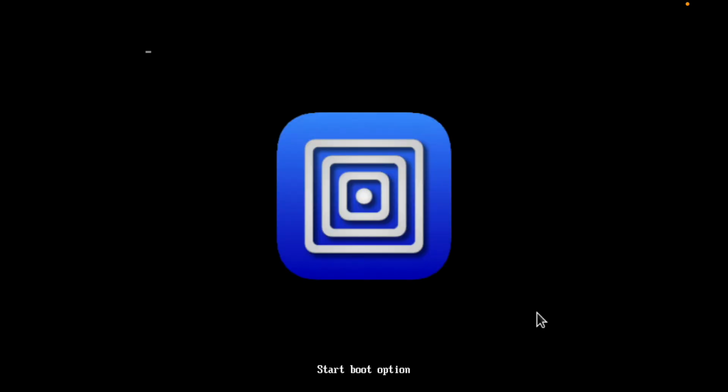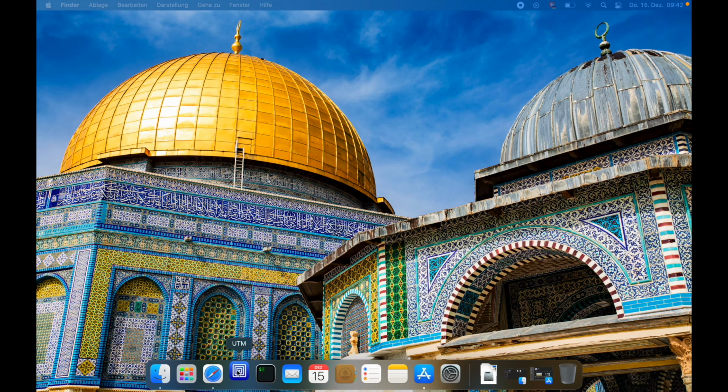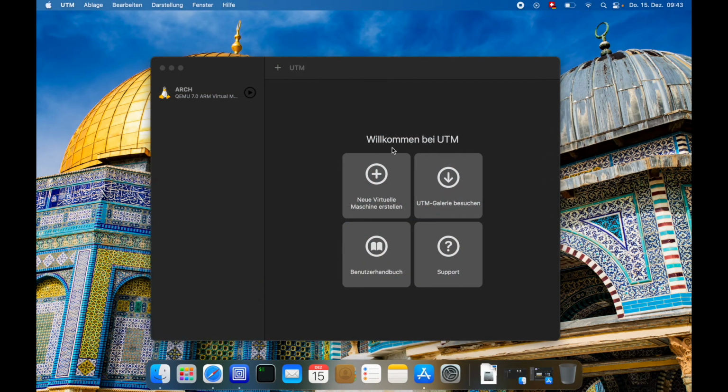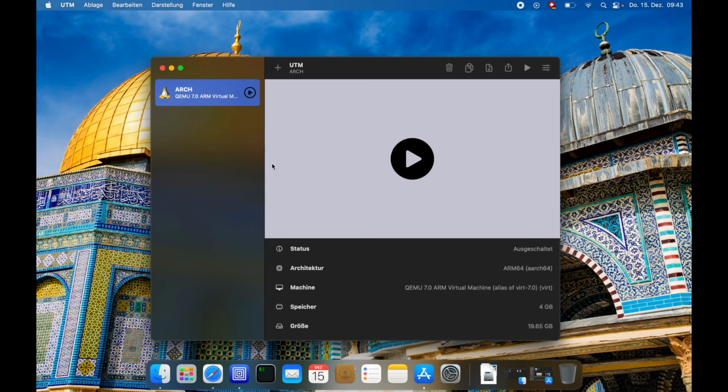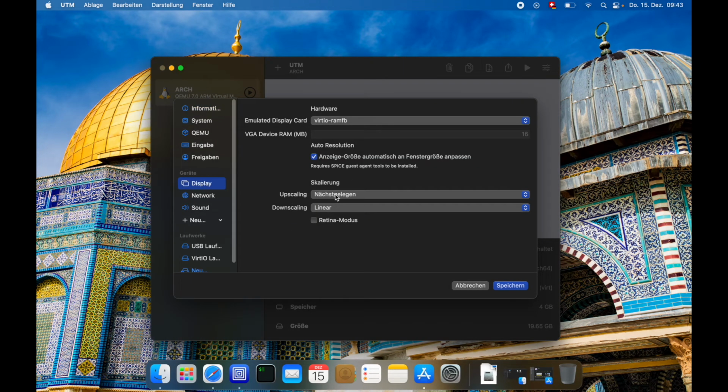And let's do another reboot. Startx. Right. Okay. Maybe again power off, and you can go to your UTM like that, and you can click edit, display, upscaling, put linear and retina mode like that.